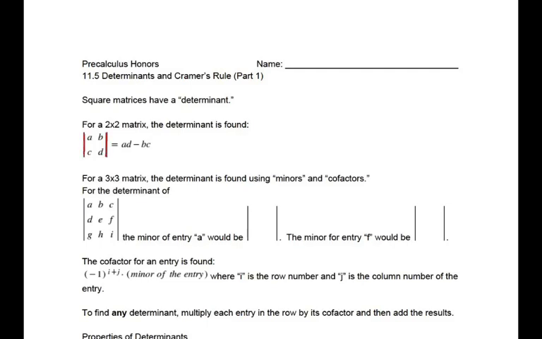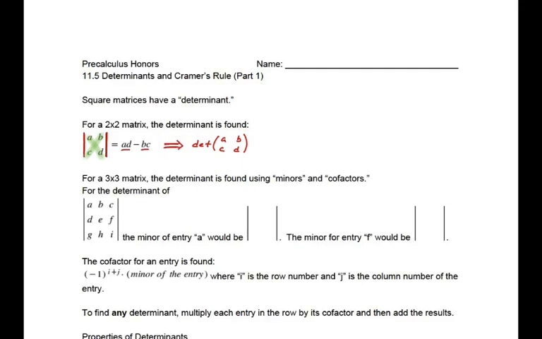the determinant is going to be AD minus BC. So again, A times D minus B times C. And those what look like absolute value bars, in this case, when we're referring to a matrix, is notation for the determinant. It could also be written as DET, the abbreviation for determinant of the matrix. So the difference there is, if it says DET of a matrix, the notation would be either parentheses or brackets for the matrix, or if entries of a matrix are put between absolute value bars, that's just asking you to calculate the determinant.